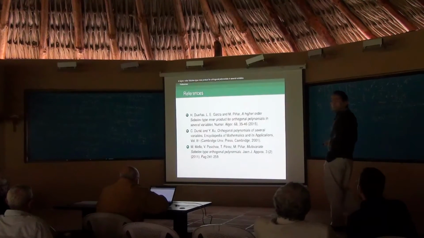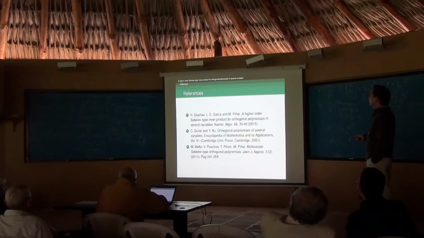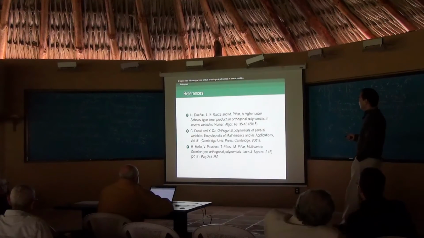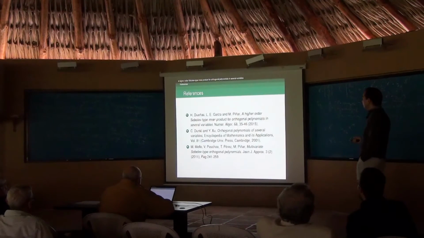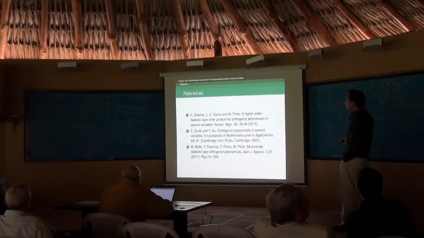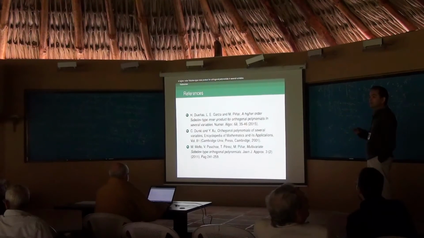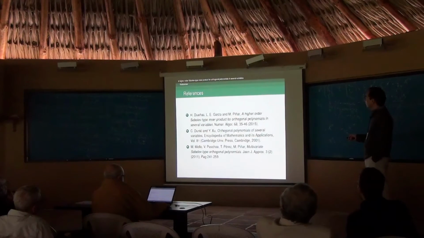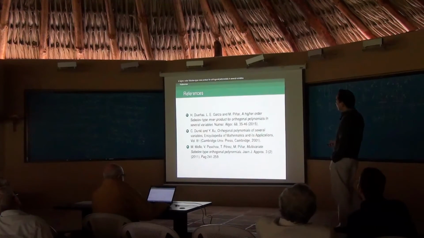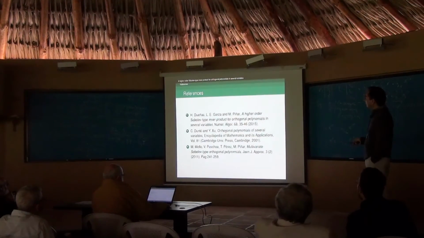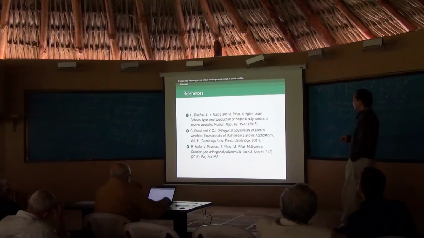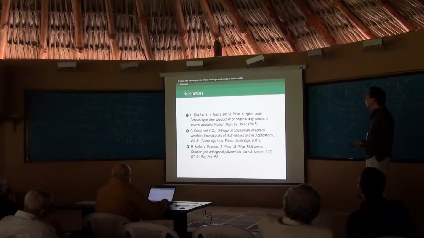These are some references, and these results are contained in this paper. I forgot to mention at the beginning that this is a joint work with Herbert Dueñas from Colombia and Miguel Piñar from Universidad de Granada in Spain. And most of the results that I showed when I was introducing the polynomials in several variables appear in this book of Dunkl and Xu. And there are some other similar problems that are studied in this paper by the people in Granada, Miguel Piñar and Teresa Pérez and so on. So this is all.